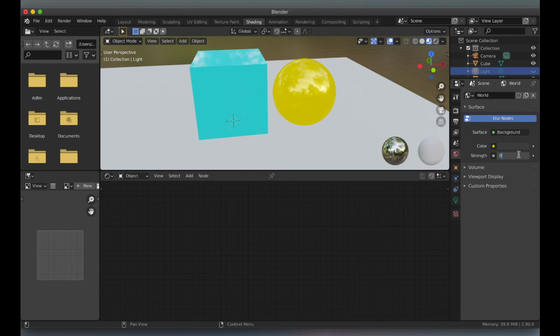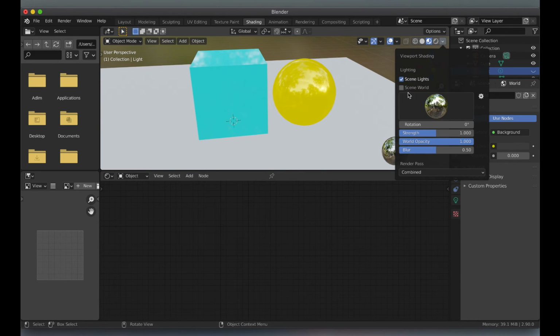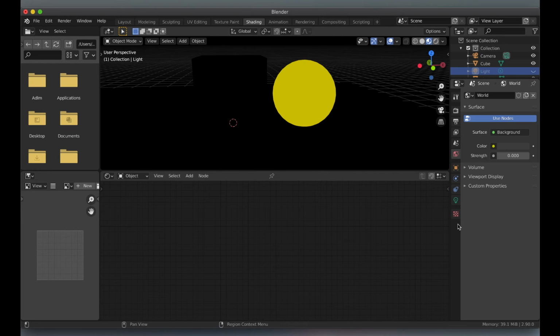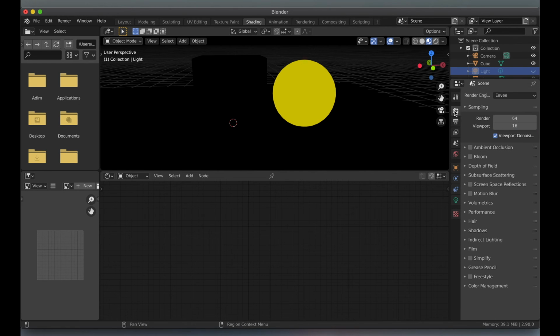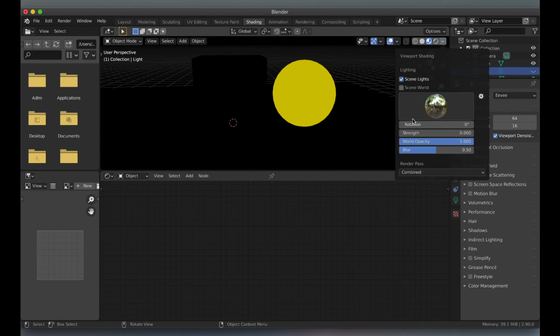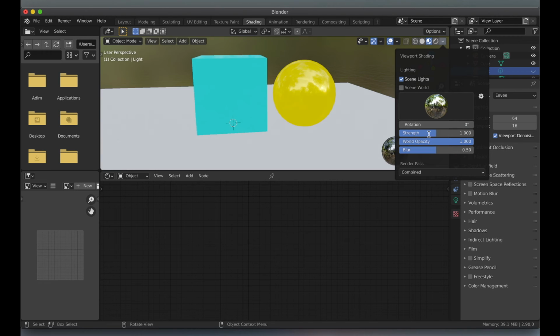That's why you can see it's emitting light as well. So I'm going to turn that off. Nope, doesn't work. Okay, oh, here we go. This is where you do it. Strength 0. There you go, and you can see my ball is still glowing. Okay, and yes, you can even give it a bit of a glow. Alright, we'll look at this later. This is your bloom, and let's change the threshold here. Wait, let's change the radius. You can actually see how it's given a glow. Anyway, that's a tutorial for a completely other day. Alright, so I'm going to put its strength back at 1 again. I'm going to go back to this.